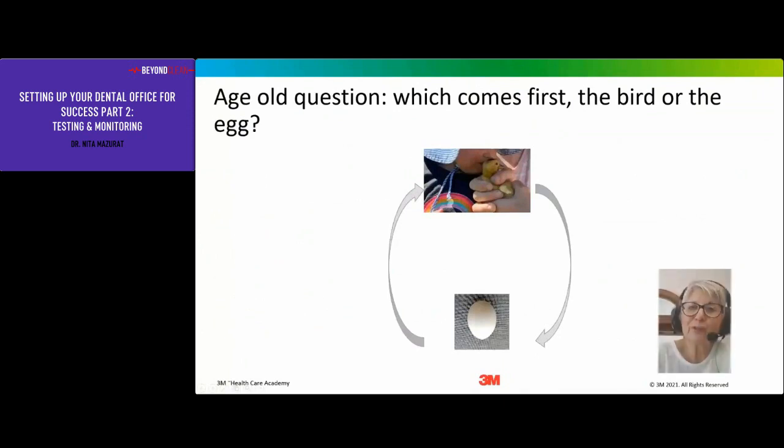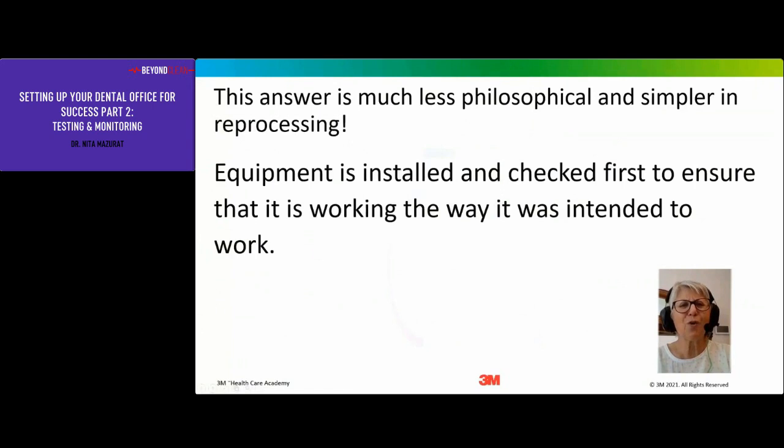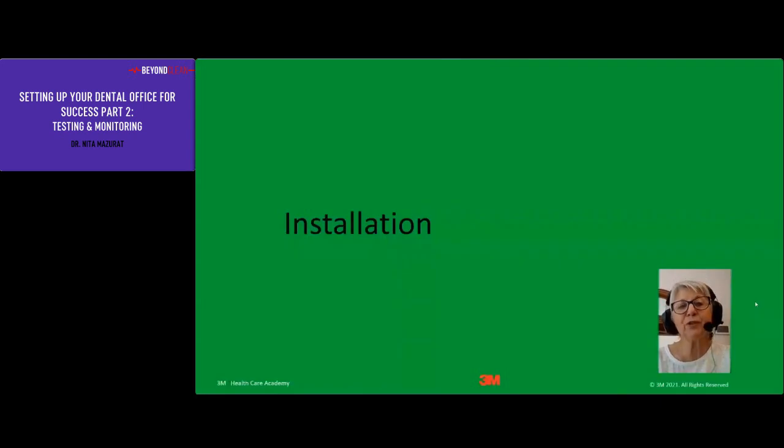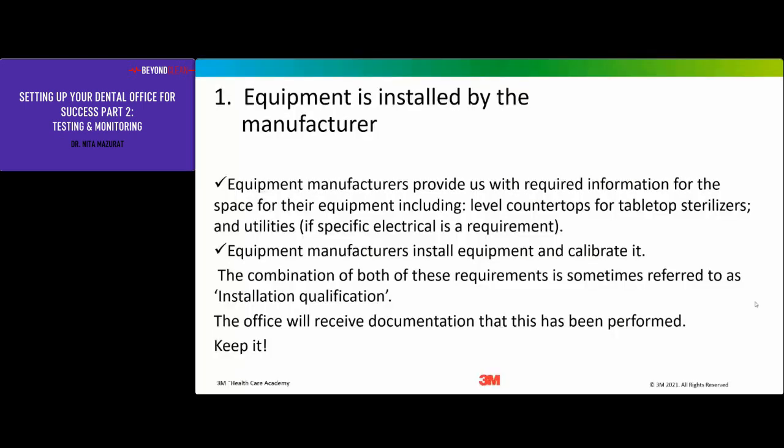So which comes first, the bird or the egg? My granddaughter touching that sweet little duckling, or was the egg first? Well, obviously the egg was first, and there's no question here, much less philosophical and simpler in reprocessing. The equipment's installed, checked first to ensure that it's working the way that it was intended to work. But we have to do that. And I think a lot of times we take that for granted.